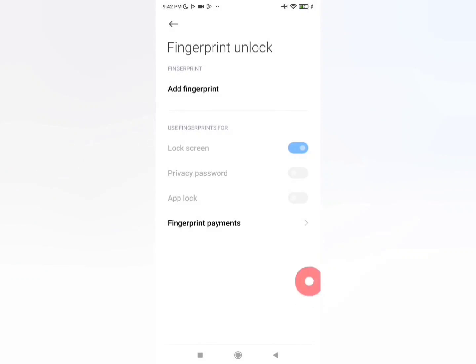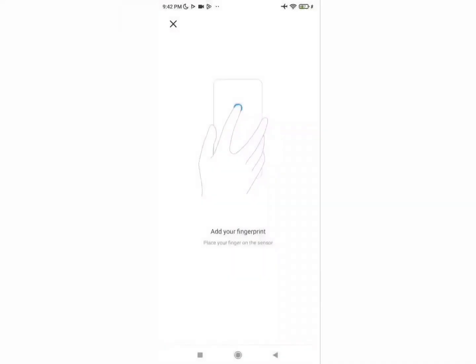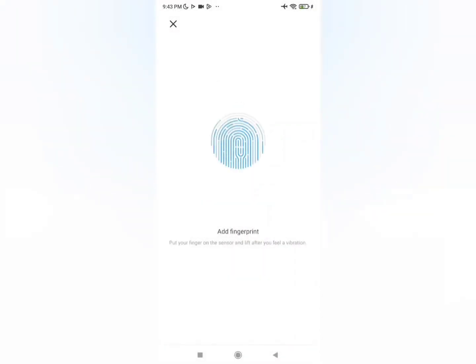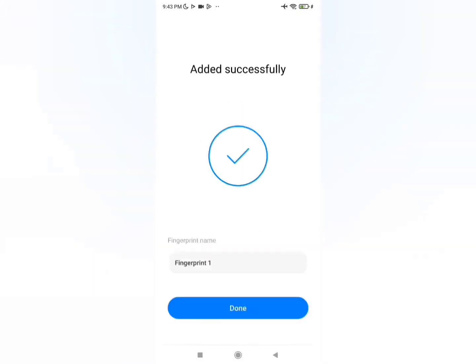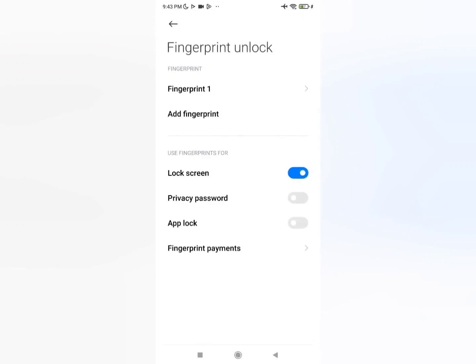After that, I tap this spot once again to add a brand new fingerprint. I then enter the established pattern. And right here, I'm going to add the brand new fingerprint, as you can see on the screen. Finally, after all these steps, I will tap done from this spot on the interface, completing the entire process. So we have successfully added the fingerprint.